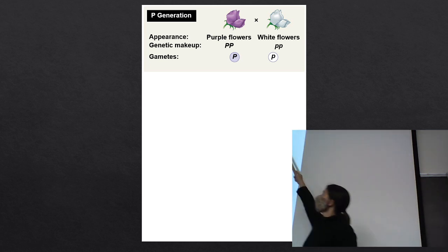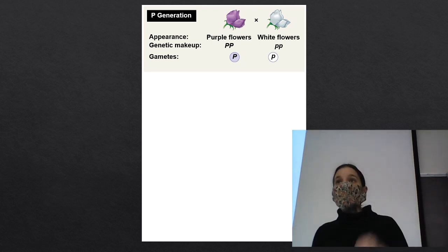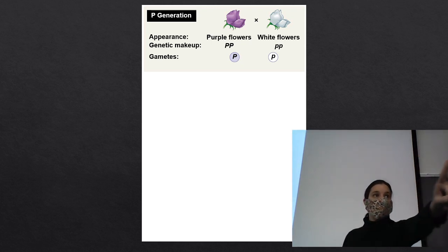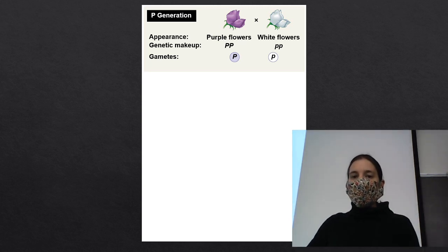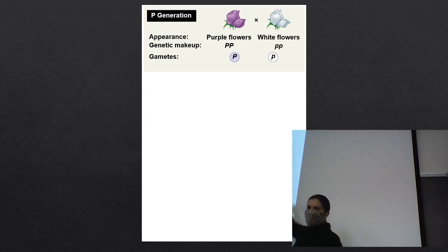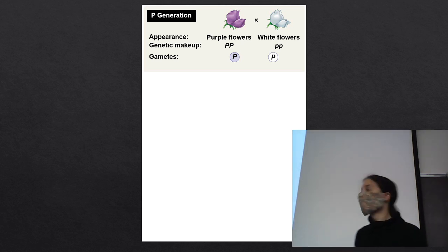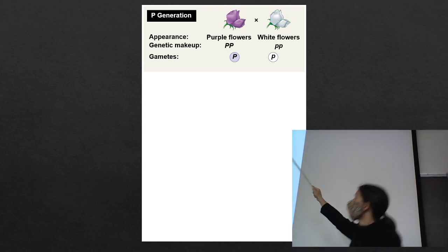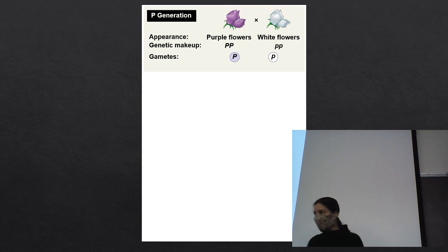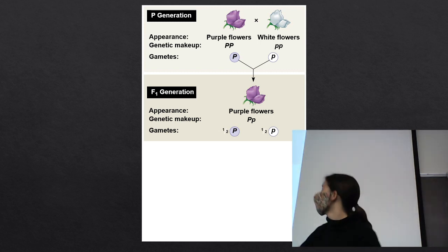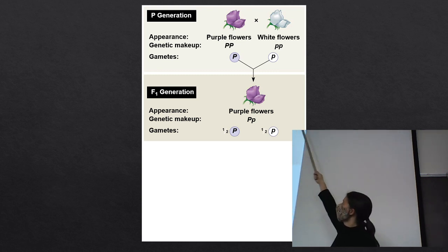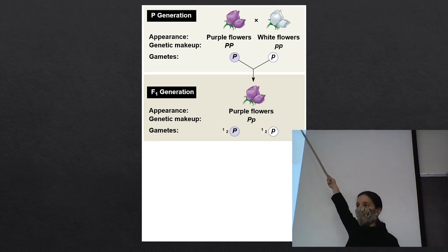We've got our nice true breeding purple flower plant. When it picks an allele to give into its sperm, it's only going to put one allele in. It could pick this big P allele, or, equally likely, that big P allele. Both are that big P allele. So far, so good? Same deal goes for this white flower plant. It could pick either this little p allele or this little p allele. Both are equally likely. You're going to end up with one of these and one of these. They're going to come together, and all of their children are going to have the same combination of alleles. They're going to have this dominant one they got from dad, and I just decided this one's dad, not mom, just because. And this recessive one they got from mom. We're cool?